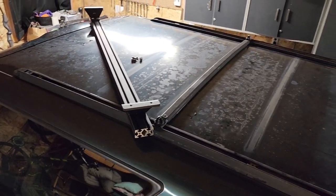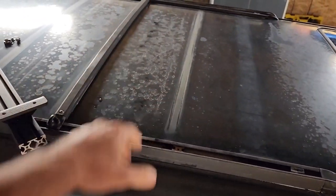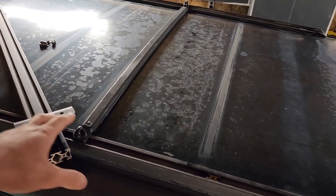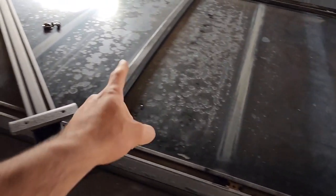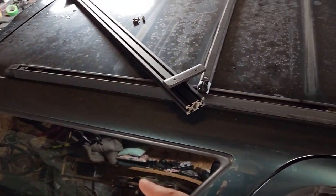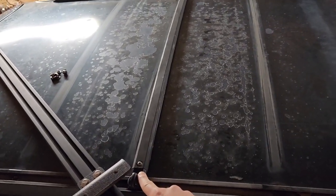All right, guys, so on the roof of the truck, it's got the factory roof rails, right, with the roof rack. So I've gone ahead and already taken it apart. There's two main crossbars that you need to take apart. And then there's, I believe, four or five of these, which I also took off, and I just kept one in the middle, just to keep it kind of sturdy. And then there are these sliding things here. There's five total, and you need a total of four to actually mount these. So that leaves you one extra, which is what I'm using for this one.